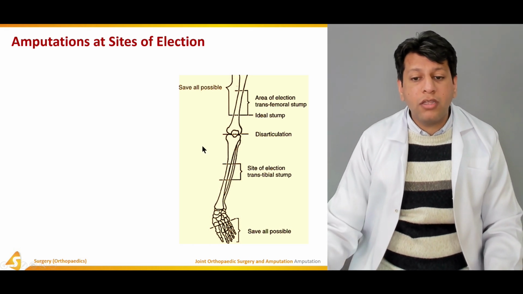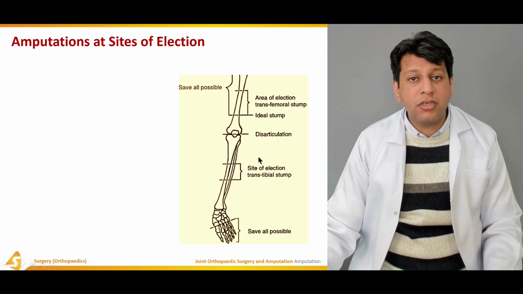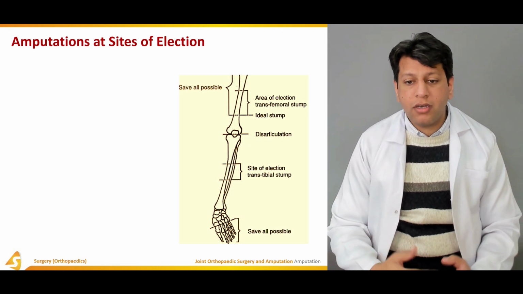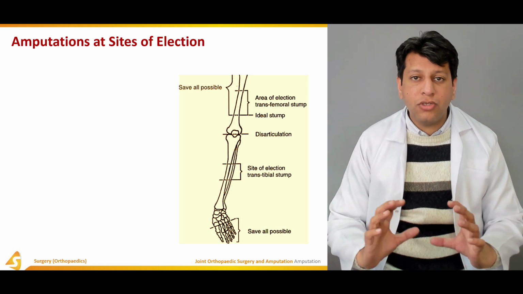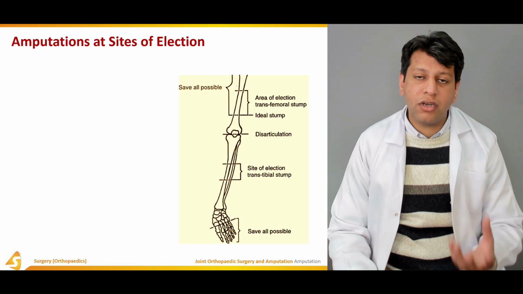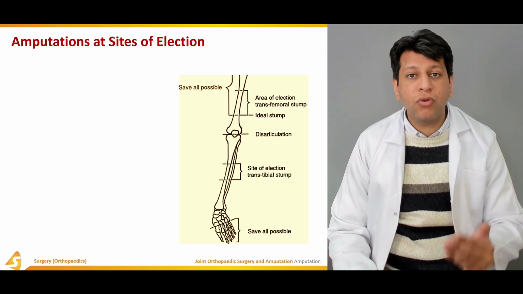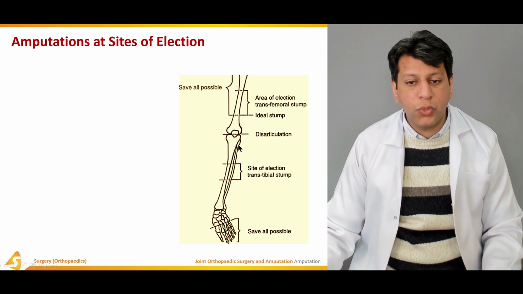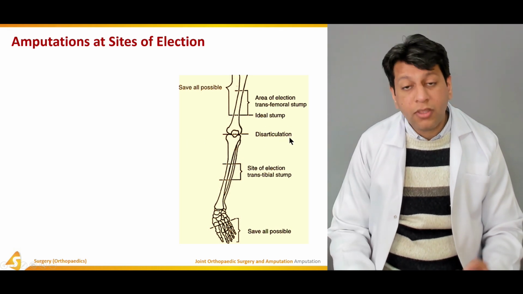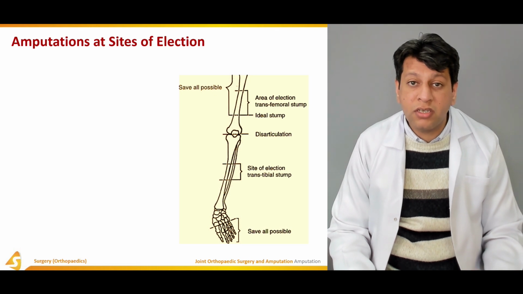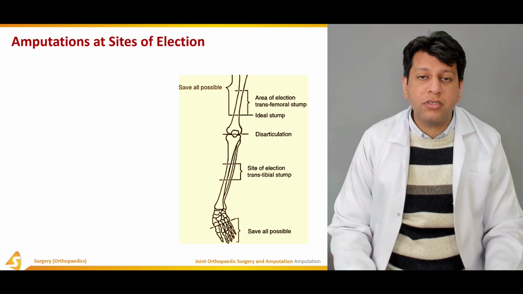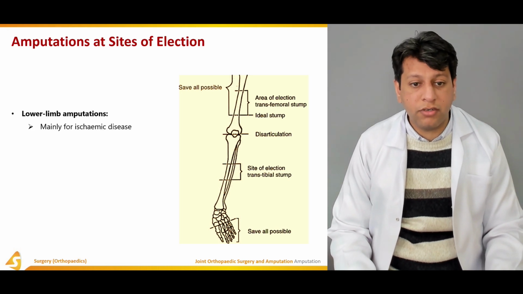Ideal for usually the transtibial or below knee amputation is actually 8 to 10 centimeters below the knee joint, but that is again if it is possible. If the tissue is necrotic above that, and if there is not enough tissue available, then we may have to go up, nearer towards the knee joint. Other option is disarticulation, that is the through knee. Through knee is a disadvantage in children, because when the limb is going to grow, the stump will actually not come out of the prosthesis, and will require refashioning later on.